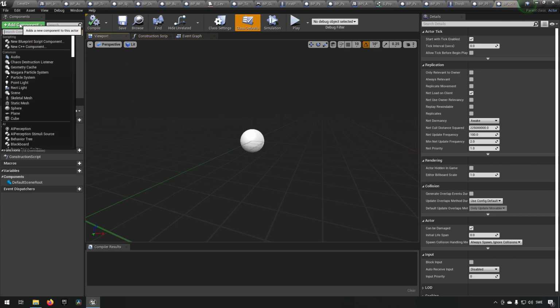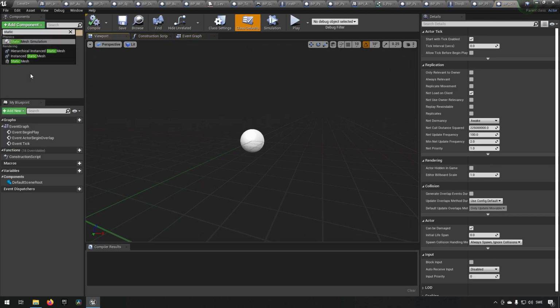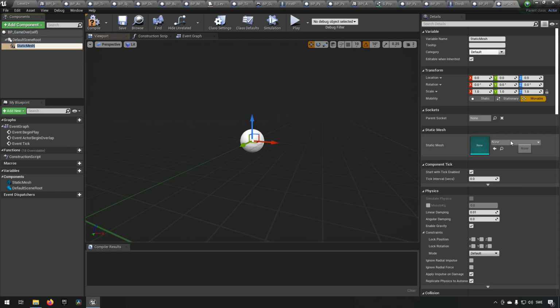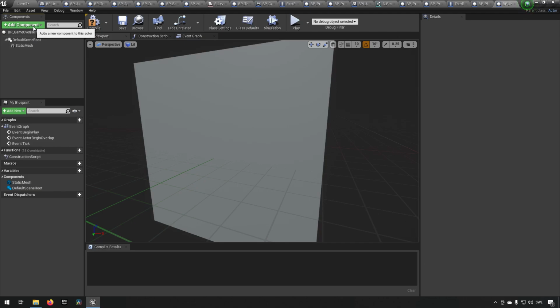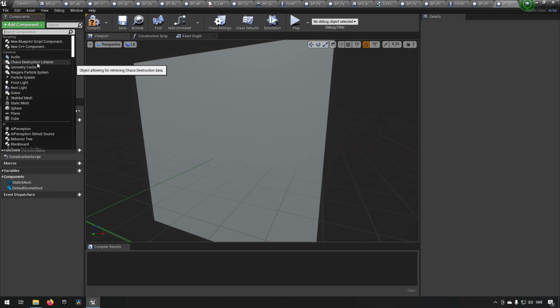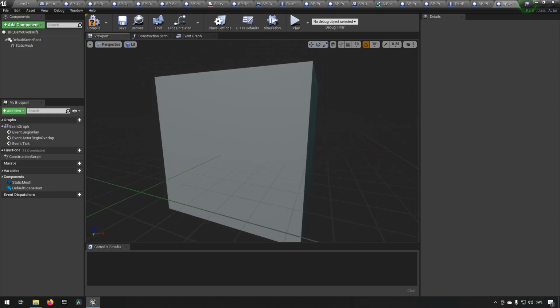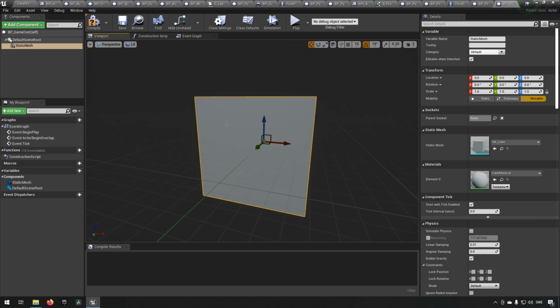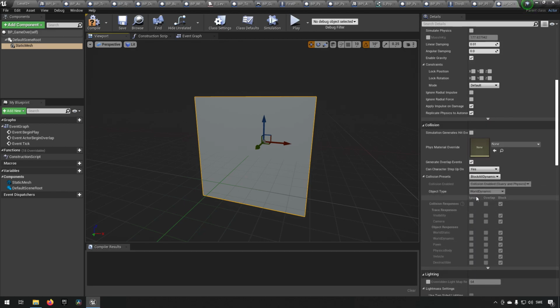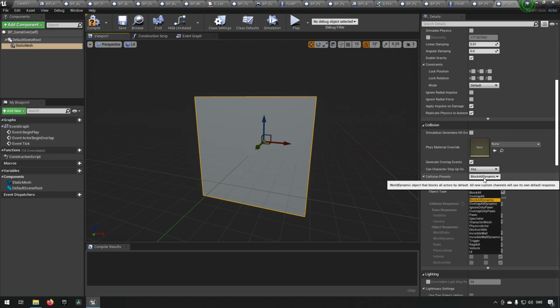So for this object, again, we make a static mesh for visual representation, and we make a cube. And we create a, do we even need to? Let's have the whole cube act as our volume to determine if the player has reached it.